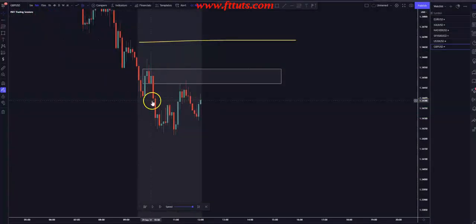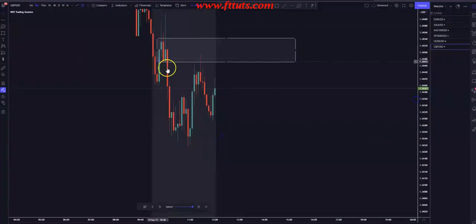Just like that. So when I see a gap connected with supply and demand, those are going to be the trades where I will probably have a sell limit or a buy limit. I don't really push sell limit or buy limit because if you're wrong, you're immediately going to lose right off the rip. So just be wary of that when you trade supply and demand and you want to trade with the sell limit or buy limit. I will only use those when it has a gap connected to the supply.